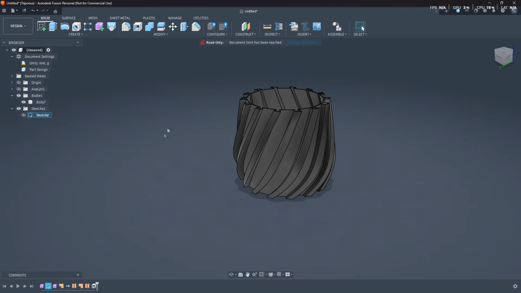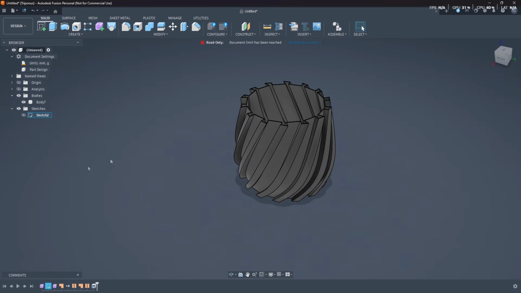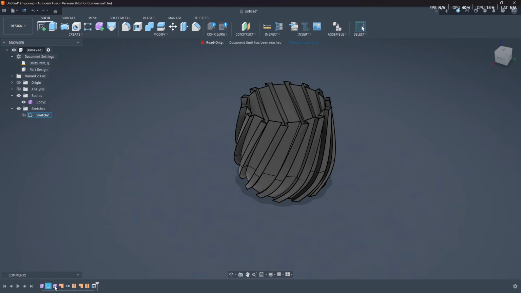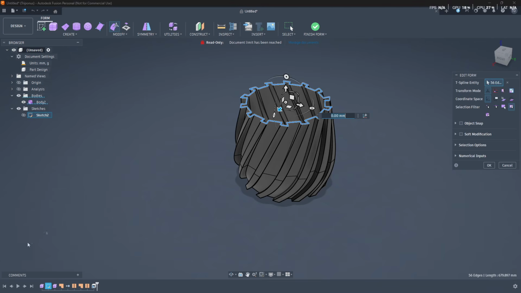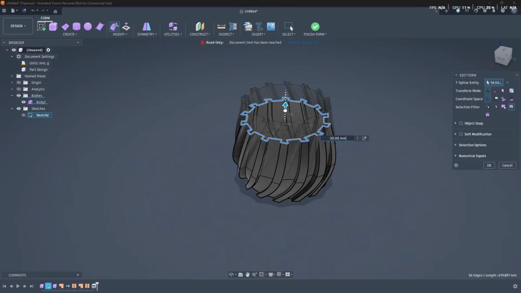Now let's say you modify this object and you're pretty happy with it, but it's too tall. You can simply go back to your timeline and take your form option and select your object. You can go back to editing your form straight from the timeline, and you can modify anything that you want onto this.